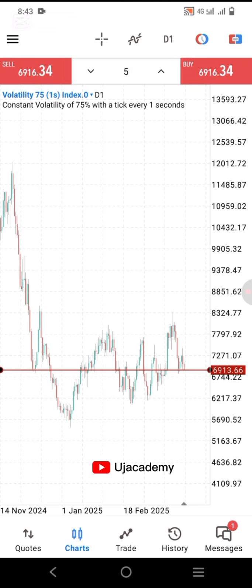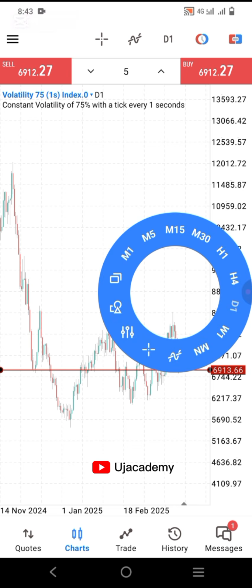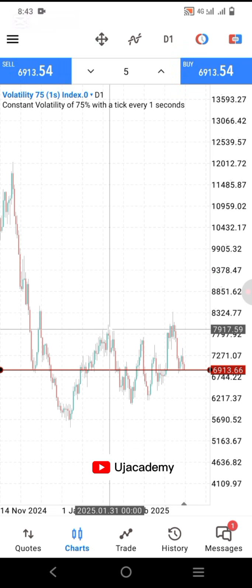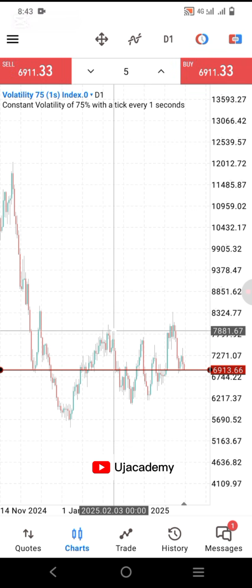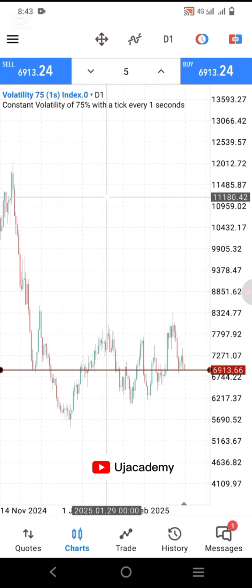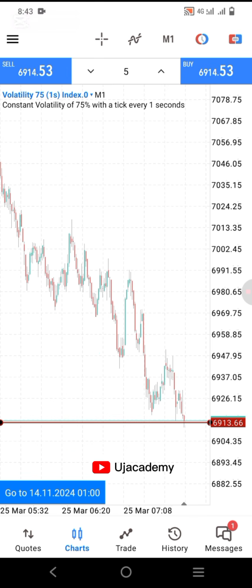So I still went to the daily time frame. I noticed that there was a head and shoulder pattern that has formed. See where I took out that line to mark, and I noticed that look, this market is going to let us sell, but first it will first of all push up. Daily time frame is a very huge time frame, so I came lower. So this is the time I want to initiate my trade.